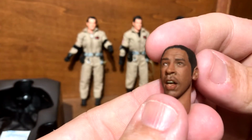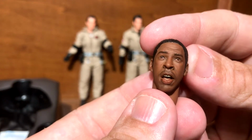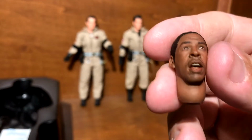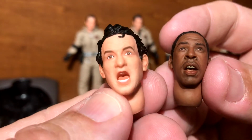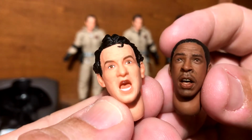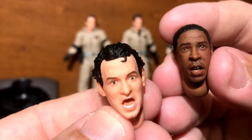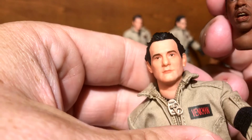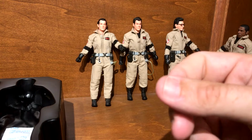His alarmed head has real nice detail on the eyes. Look how the eyes sparkle. I don't know if I just caught that on the other ones. Yeah, the other ones sparkle too. So very nice detail work on the eyes. Makes them look almost alive when they sparkle in the light like that. Now the regular heads, yeah, they got a good sparkle too. So very cool, very nice, very detailed.